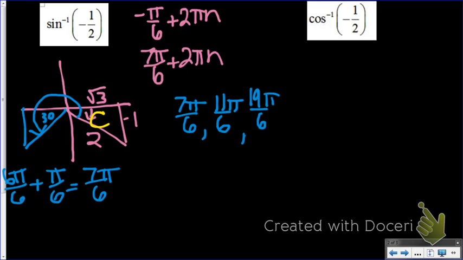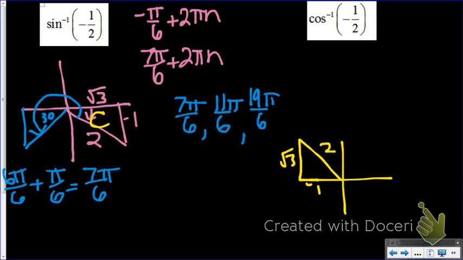Alright, now we're going to work this up the same way, but we're going to do it for cosine inverse. So I'm going to draw a triangle all over again. Cosine is negative in quadrants 2 and 3. So I'm going to draw my first triangle in quadrant 2 because that's the principal quadrant. My adjacent is 1, my hypotenuse is 2, and the missing side is root 3. So that gives me a reference angle of 60 degrees or pi over 3.